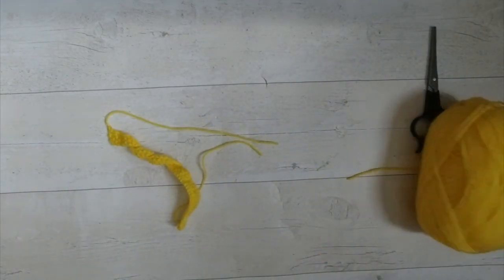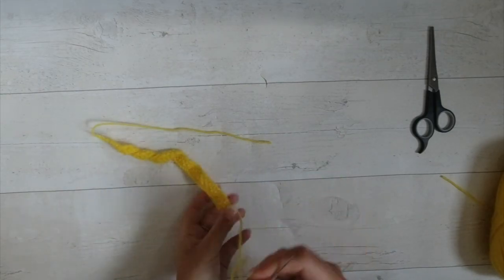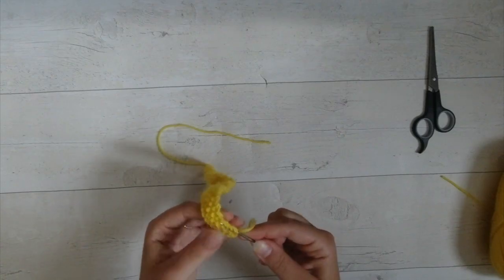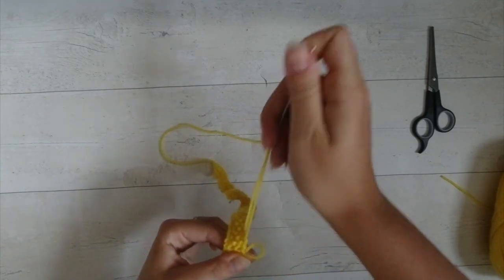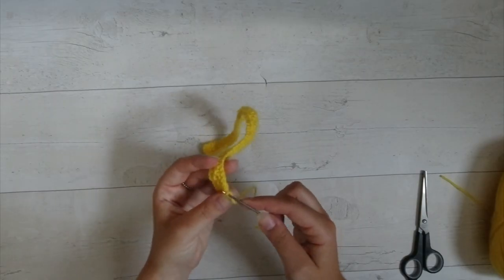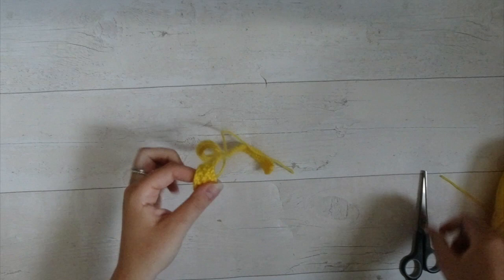Then all that's left to do is sew in the ends of his scarf. So just pop a loose end on your darning needle, and I'm just going to thread it through a couple of stitches along that cast on edge, or cast off edge, which either side you're doing. And pull that through. And then just snip that away close to where you cast off. And then with the other end, just go through the stitches on the end. Pull that through and snip it off.